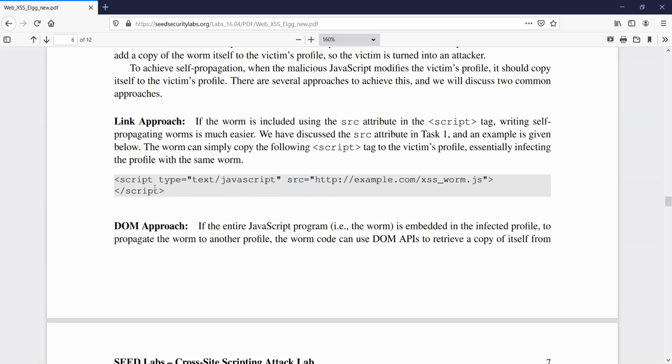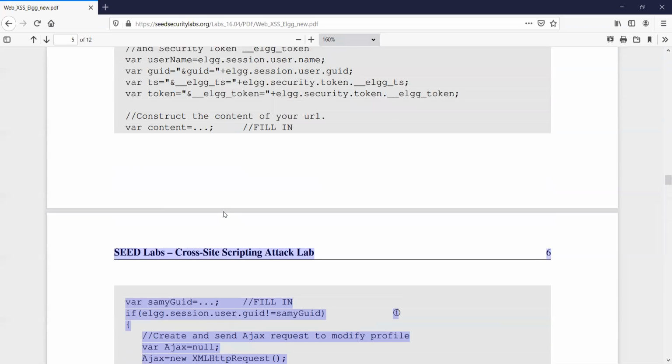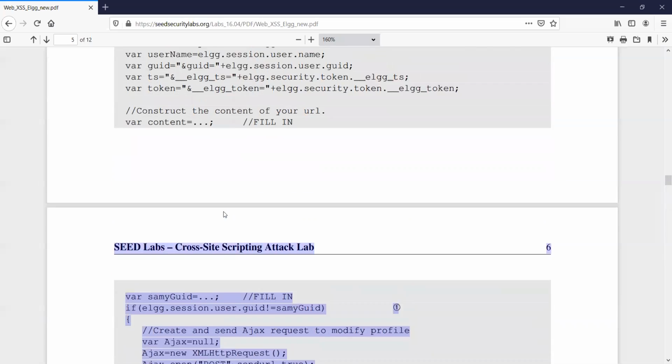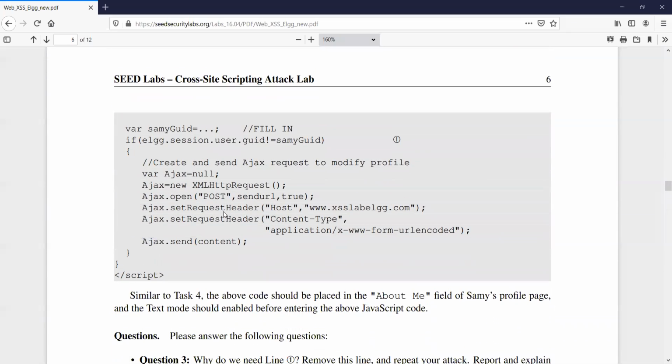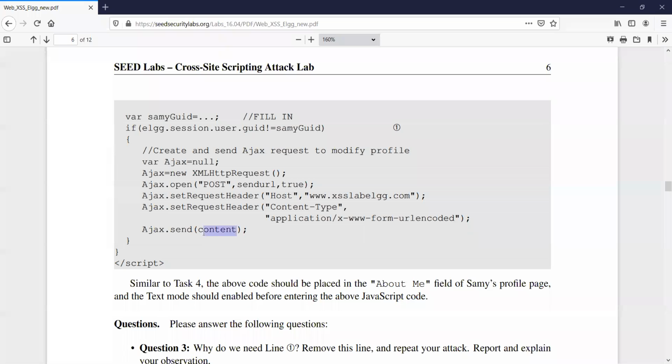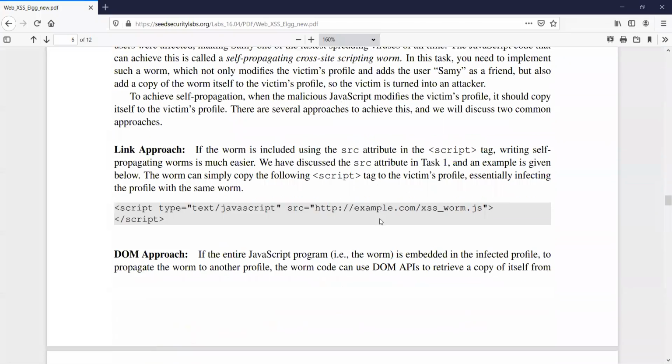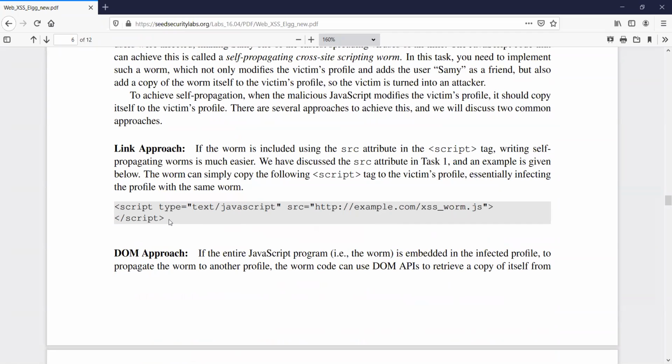In the previous problem, you were sending content, right? And the content was just some text like, hello, this is Sammy. In this one, instead of just sending text, you actually send this.